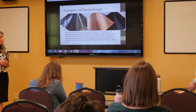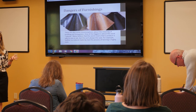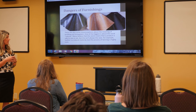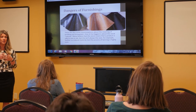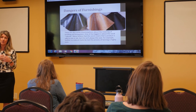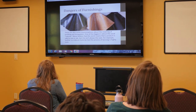All right, leather. The tanning process is really highly toxic. Not to mention that a lot of us want to be kind not just to the earth, but also to animals and other life forms. But a lot of times leather is really popular. It's nice, it's easily cleaned. But there are some synthetic options out there that really look like leather, feel like leather, and are non-toxic. There are certain manufacturers that specialize in imitation leather that is healthy.